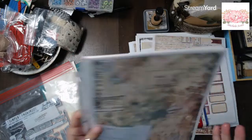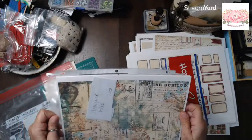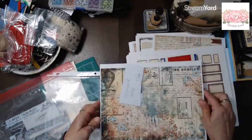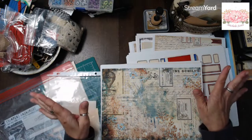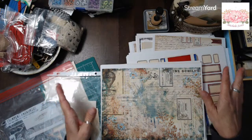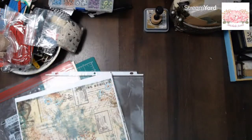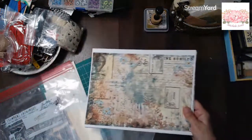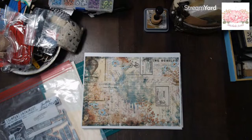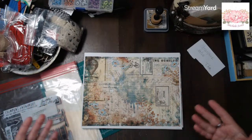Let me just do my spiel real fast. Tracy came out with a steampunk folio today - do you guys see that? Yeah, that's how I'm keeping all my things now. You would not believe how much easier life is. She came out with a steampunk folio and man she nailed the steampunk - wow. I'm not usually a steampunk girl but I don't mind this, this is pretty cool. And it's a folio.